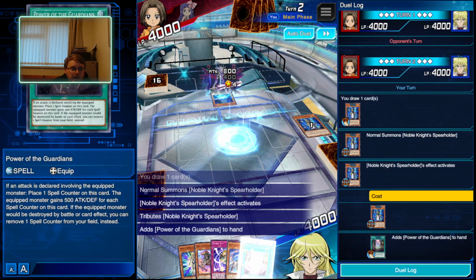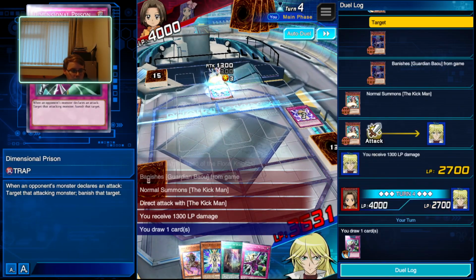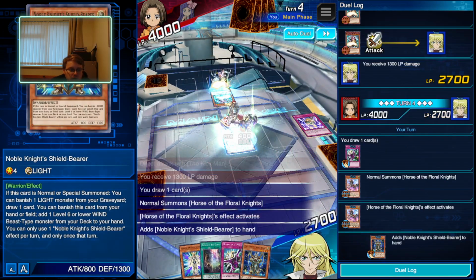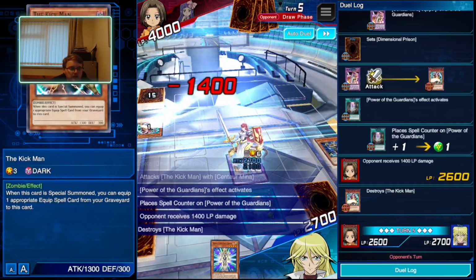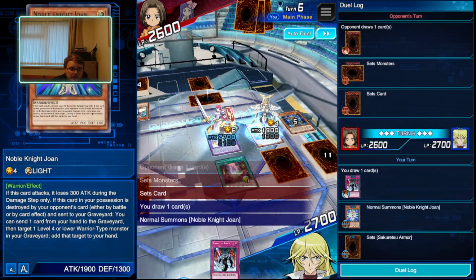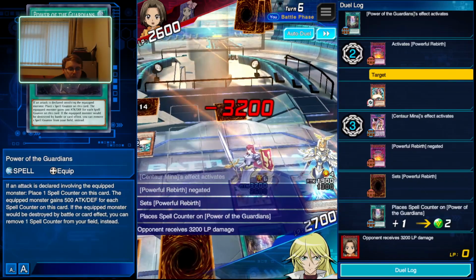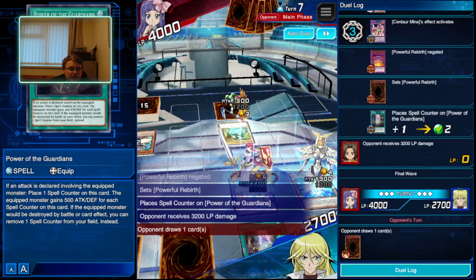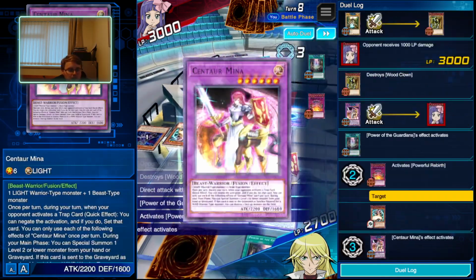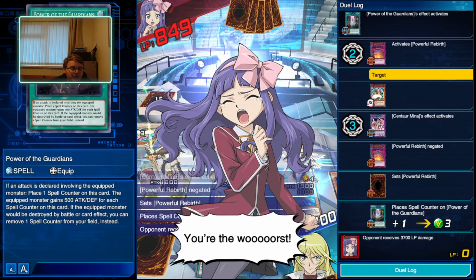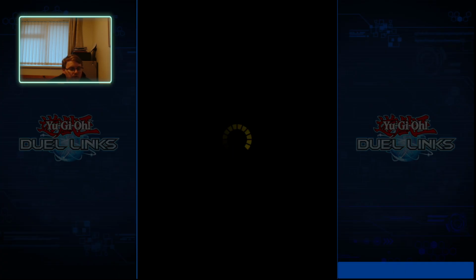They summoned the Guardian Bow. We didn't play anything, but we banished their card. We summoned the 1300 and banished it. We summoned a horse, added a card, and the horse selected keys into a 2200. We set a card and inflicted 1500 points of battle damage. A monster attacks, and they're playing Regretful Rebirth, which we negated, so now they can't do anything. Someone did an 1800 monster, which was 1000 damage. They're trying to do it again, but we negate it once again and inflict 3700 direct damage, which meant that we win the duel, which is pretty awesome.